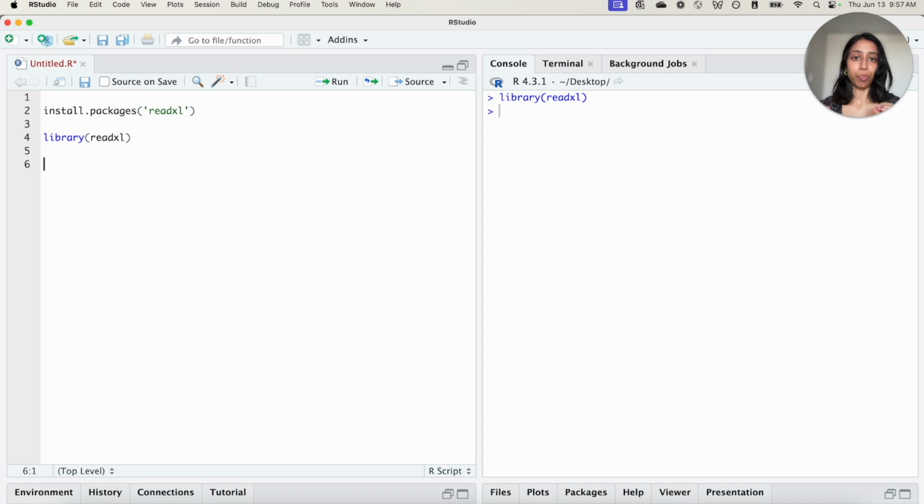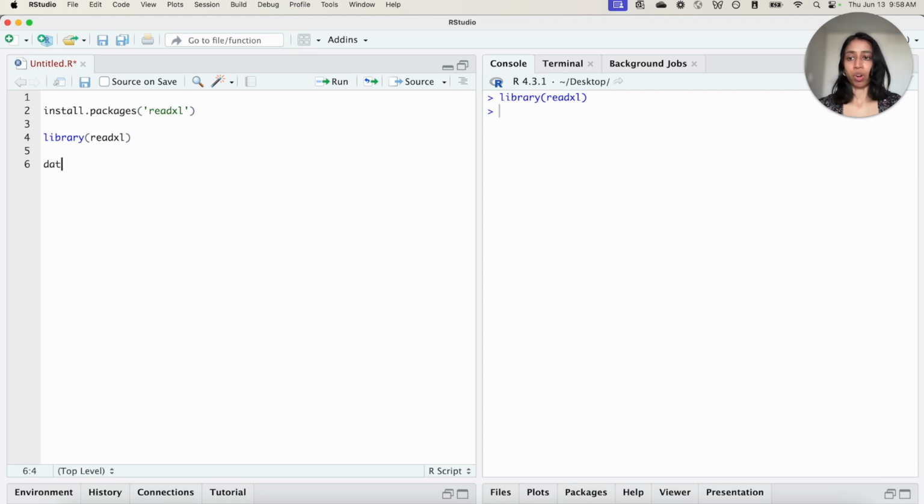I'm going to use a built-in data set. The readxl package comes with Excel data that you can play with. If you want to use your own data, that's completely fine. But if you want to copy me and use the same data that I'm using, we'll make sure that we're following the same steps. So to use the built-in Excel data, we need to create a variable and set that variable to the path where the file is saved.